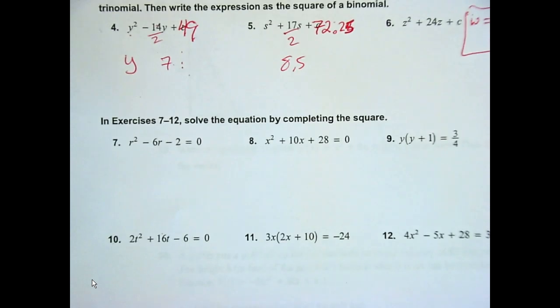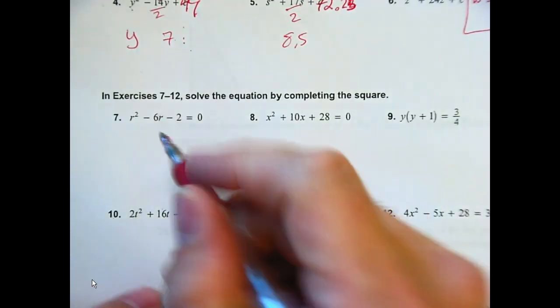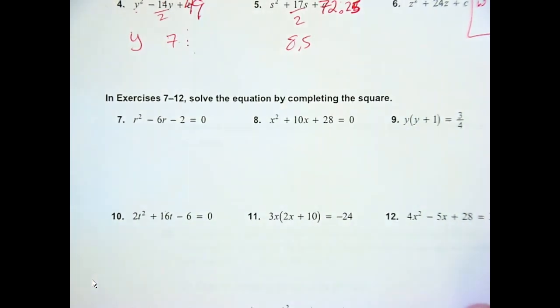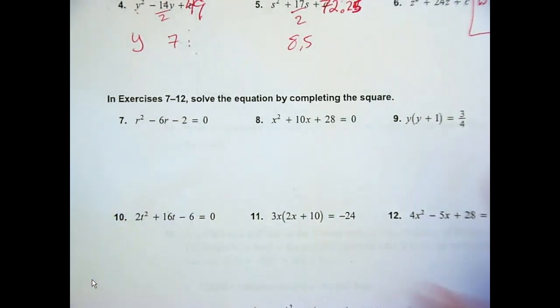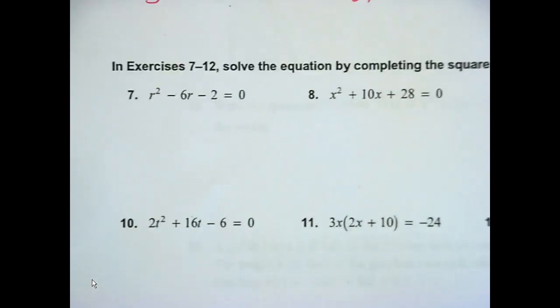Okay, how many have run into the problem? You're like, dude, those are easy. It's just like number 1 through 3. Yeah, so we got a problem because this isn't a perfect square. That's why we call it completing the square. It's not a square yet. Get it? And you have to complete it. So this is where we get to the real fun.